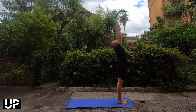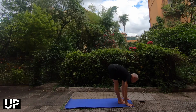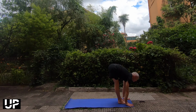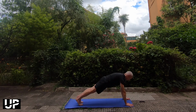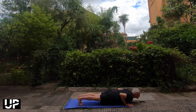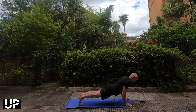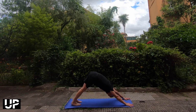Inhale, arms up. Exhale, fold forward. Inhale, looking up, flattening the back. Exhale, step back. Left leg, right leg, and finally the push-up. Inhale to upward facing dog. Exhale, back to down dog.